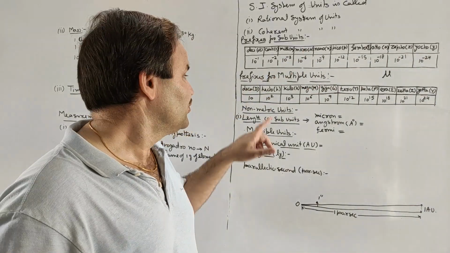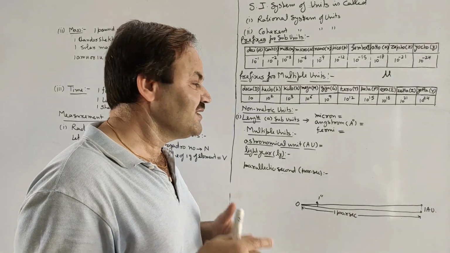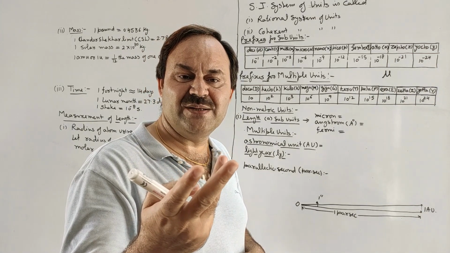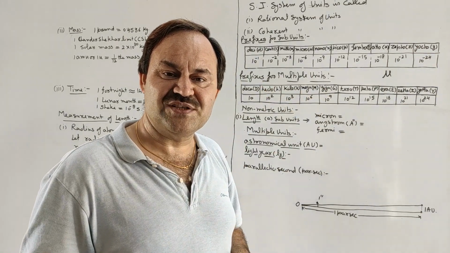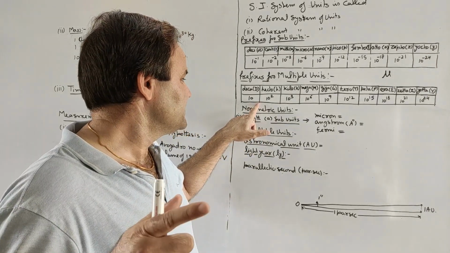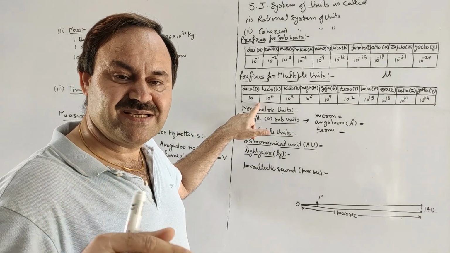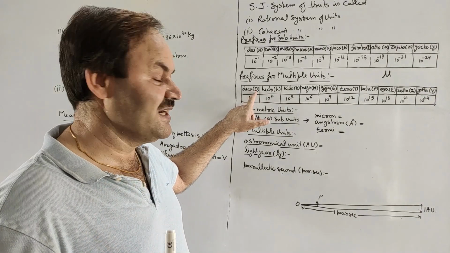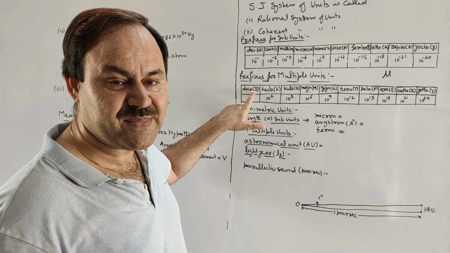Now we come to the prefixes used to obtain multiple units, and those prefixes again first three will be in multiples of 10 and then in multiples of 10 raised to the power 3. First is deca. Deca means 10, decagram 10 gram, decasecond 10 second, like that. And the symbol of deca is capital D. Deci small d, deca capital D.